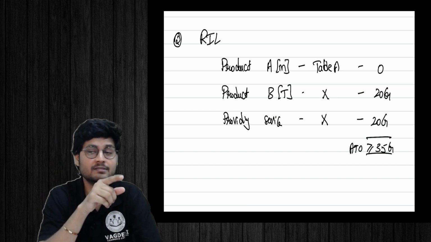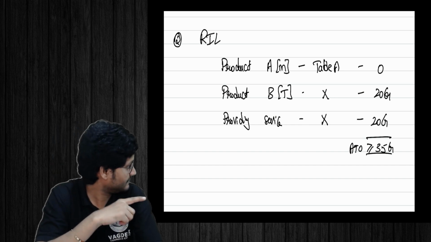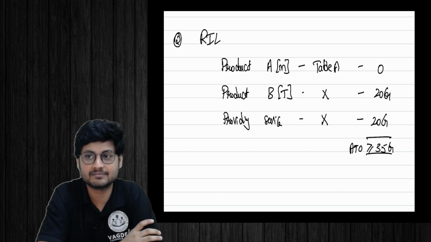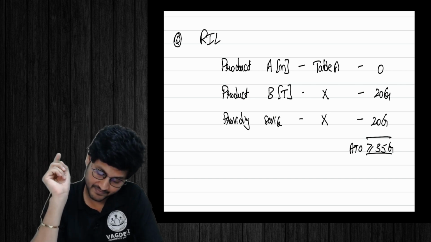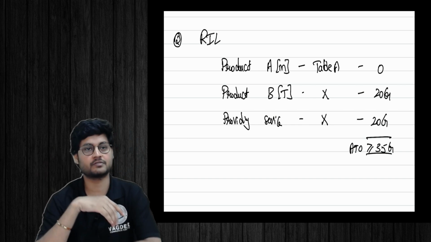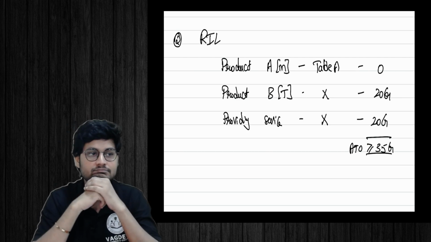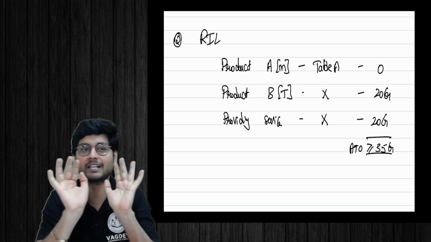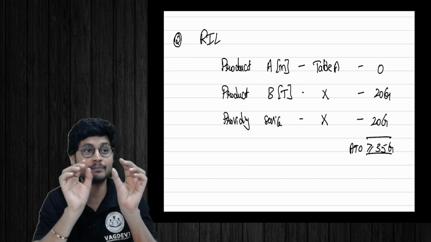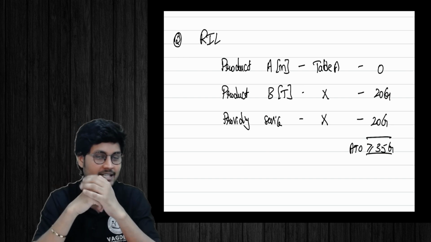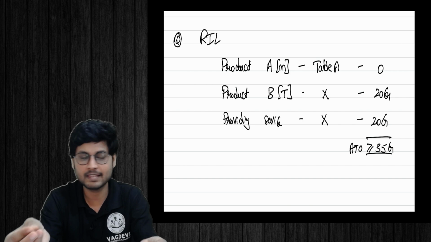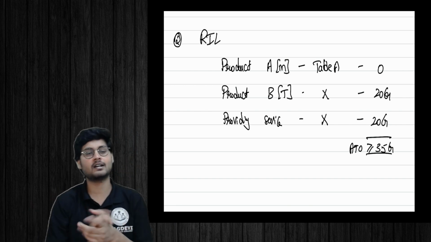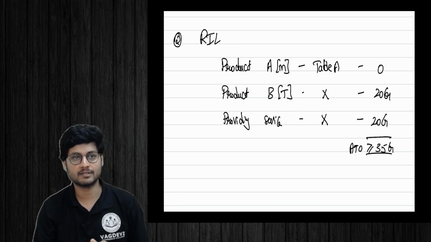Suppose in the same question, the turnover of table A is only 10 lakhs, and product B and service is 40 crores. Is it applicable? Yes, it is applicable. There must be some turnover. The minimum turnover limits are not given, and hence even 10 lakh or 15 lakh rupees turnover for product A means cost records are to be made applicable.